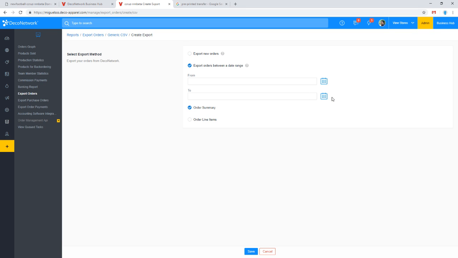So let's say on that Spirit Wear site, you accepted orders from, let's say, October 1st through November 1st, right? So you select that date range. You're going to want to select option 2, which is order line items. What this is going to do is include one row in this spreadsheet per product in every order. So I'm going to get an itemized list of all of the products that were ordered during this date range. That's going to help you to build out a report about how many quantities of each product in which color were ordered.